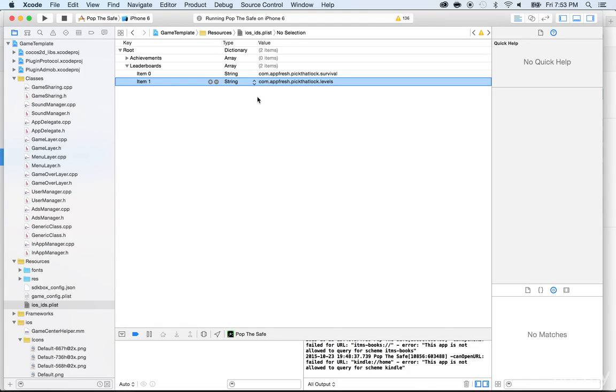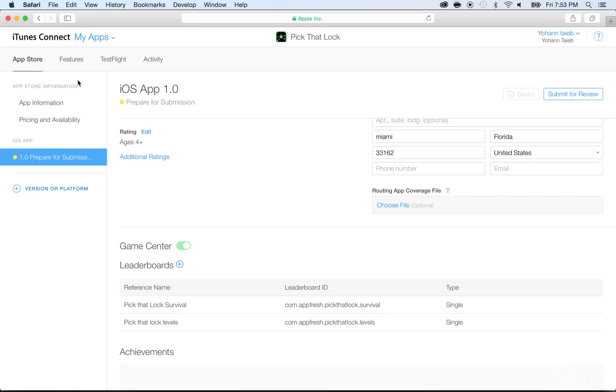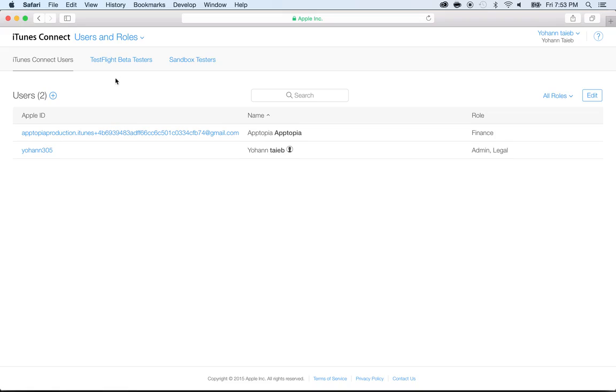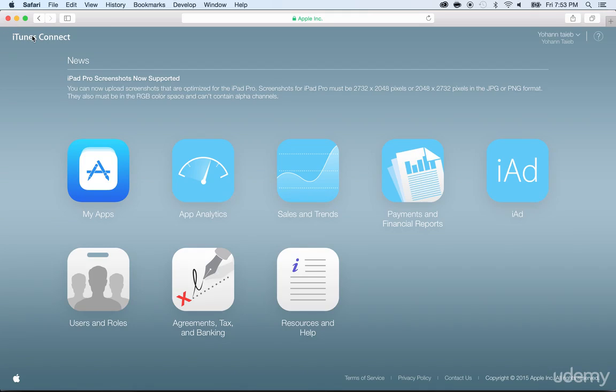Alright, so feel free to test leaderboards. If you want to test them, you have to create an iTunes user. How do you do this? You go back to your web browser in iTunes Connect, click on iTunes Connect, go to users and roles, and create sandbox testers. Alright, you have to add them here. Now, something you have to understand is that you cannot test it on the simulator. You have to test it on a real phone, a real physical device, a real iPhone. So make sure you create a developer certificate in developer.apple.com for development so that you can test the app on your device. All right. See you guys in the next lecture.